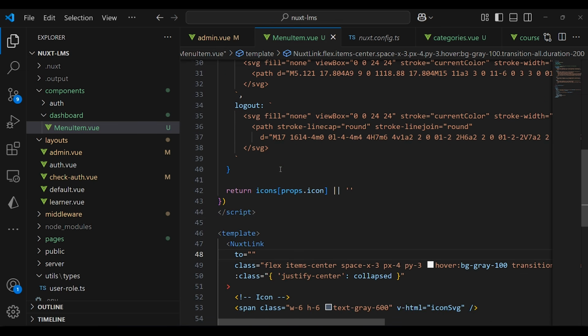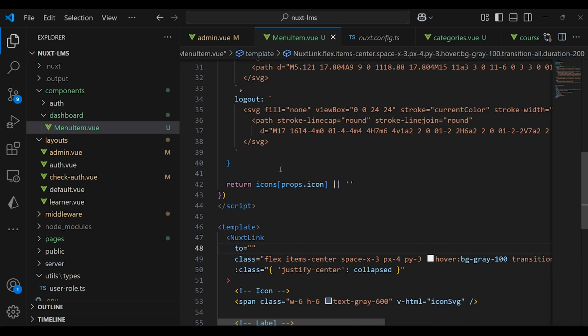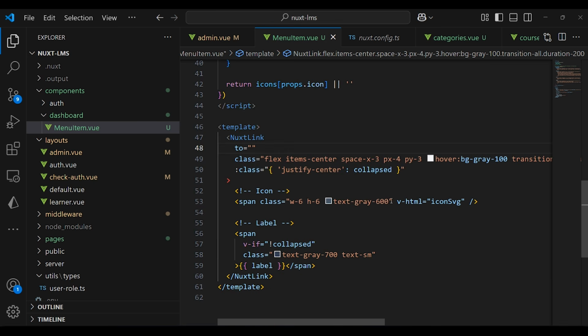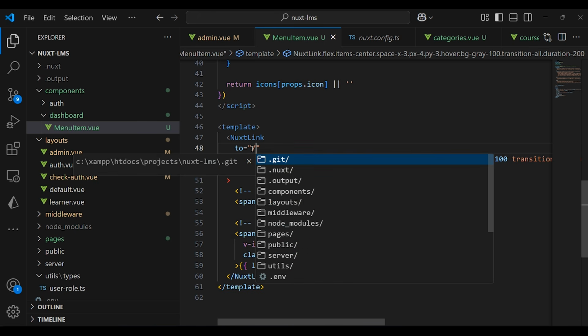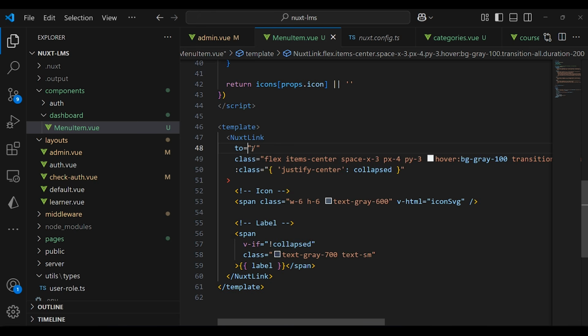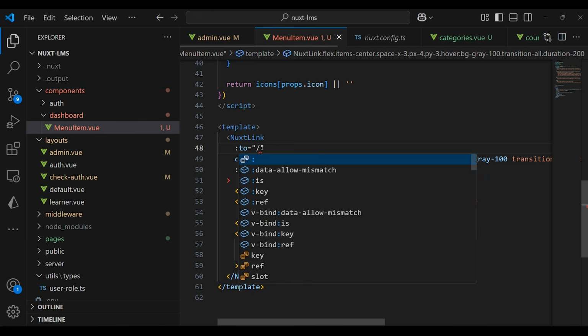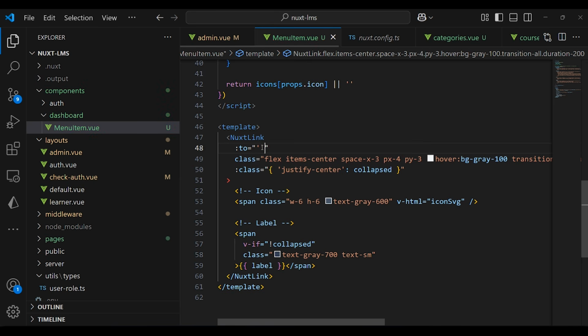Once we pass the icon name, the icon name is going to be considered as the link here. I'm going to copy the icon svg and pass it here. I'm passing /, and here we are going to pass vbounds, and we're going to pass plus, and here I'm passing /, okay, like this.